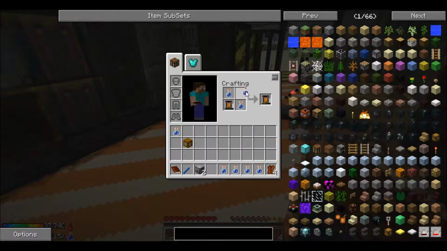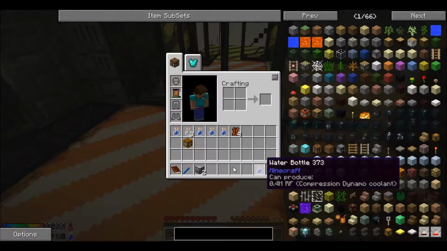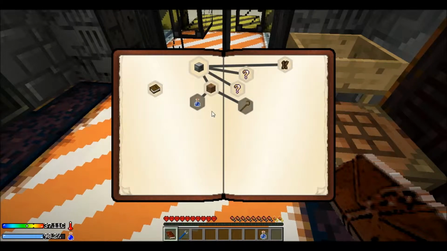You can basically fill the camel pack with water, which will keep your thirst up. Now, thirst is very important. If you dehydrate, you start to overheat, and if you overheat, you pretty much lose more thirst, which will kill you in the long run. Alright, now we have a whole bunch of quests that are given to us.